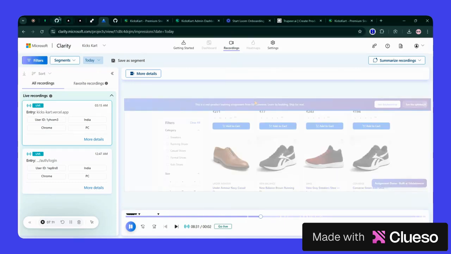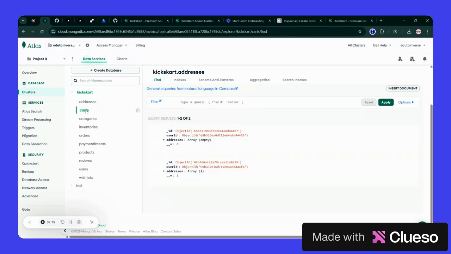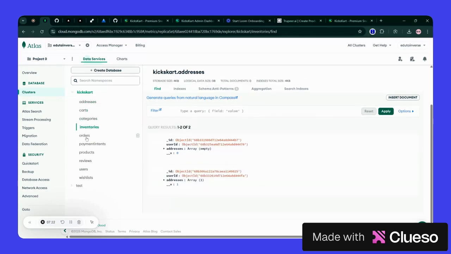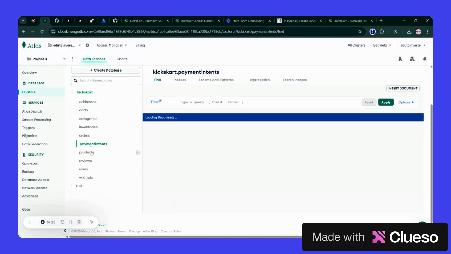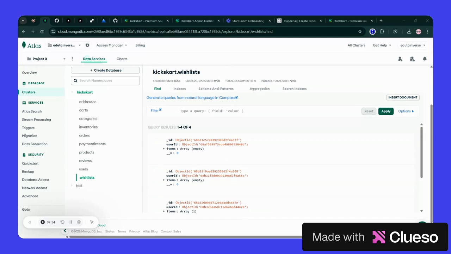The database used is MongoDB, which stores all addresses in one collection. Other collections are for carts, categories, inventory, orders, payment intents, and products. All products and reviews are stored here. Also, whenever users do anything, they get an email notification. This email window is shown here, giving live email updates to users as they browse the website. This email feature is a key part of the application.